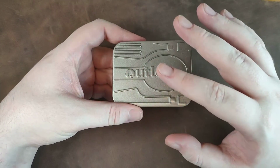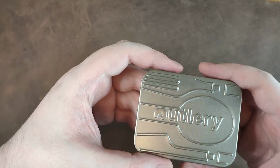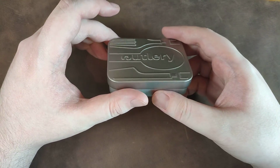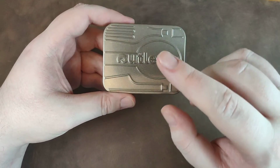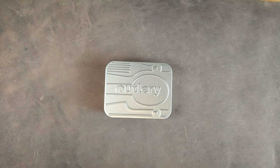Now, there's a lot of individual pieces in here, the vast majority of them metal. So obviously this is going to rattle around a little bit, so let's just give you a sense of that. Now obviously you're going to hear that if you throw this in a bag, but that's not as bad as you might think, because they've actually put some thought into dampening that sound. So let's crack on and see how it is inside.